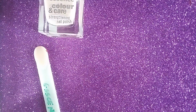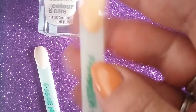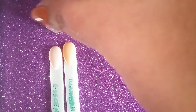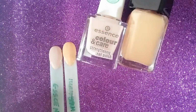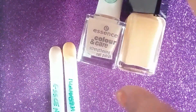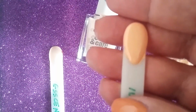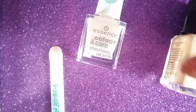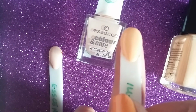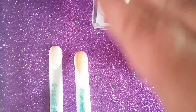The next polish that I have is another fairly pale one, slightly darker actually than the last one, and this is Illamasqua Purity. It actually looks a lot darker next to this one here. It's darker, and it's actually a lot brighter as well on the nail. For some reason everything's coming up quite pale here. This has got a bit of a punch to it. You're not going to be able to see it there. I can't get my nail in. What about that one? Yeah, it does look very pale. But there, that's more like the true colour. So that's Illamasqua Purity.